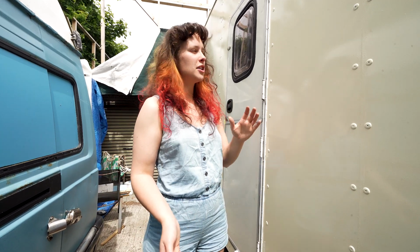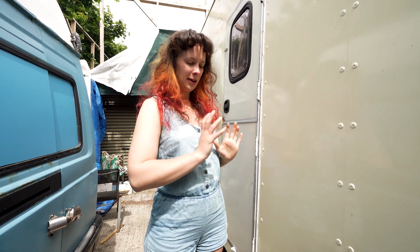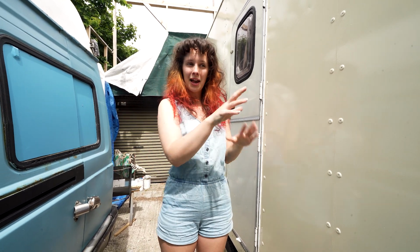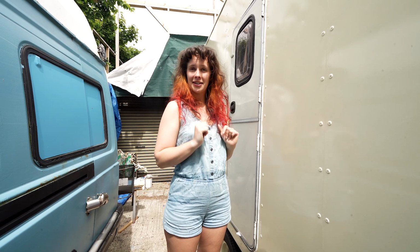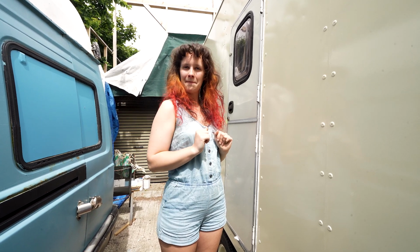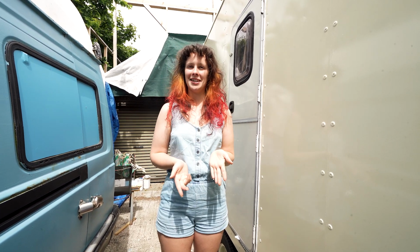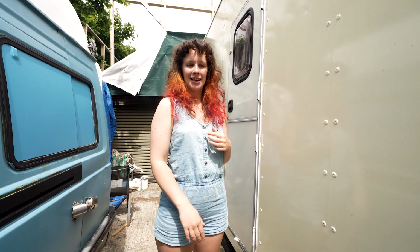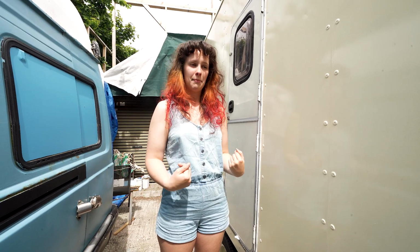But obviously, we don't want a giant cream-coloured van, so the next stage is going to be applying the accent colour. We're going to be applying this to the channel, to the grille, the wheels, everywhere. Just give it a splash of colour. And does anyone have any guesses what colour it's going to be? I'm going to tell you. It's British Racing Green. Perfect classic colour for a 1970s van. So now Ben's going to get on with prepping the grille, and I'm going to start painting the channel.